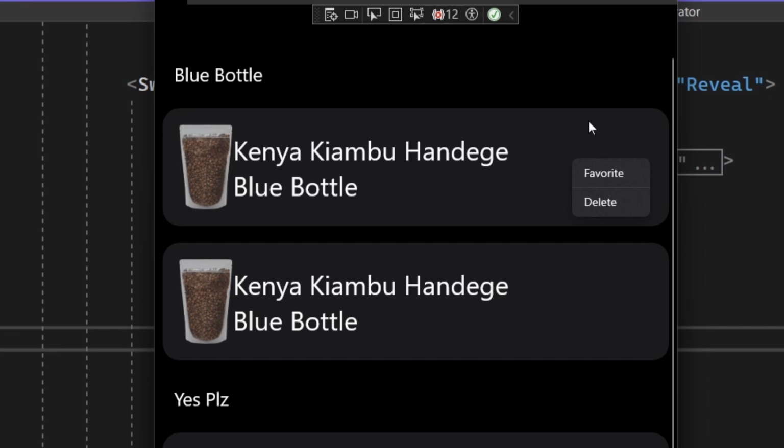And now wherever I click on here, notice that's where it is going to open, right? So it's not like it's sticky to an XY pixel coordinate or anything like that, but anywhere on the actual item is where it's going to do it. So we have favorite, we have delete, and we're totally good to go. Cool. I can click on it, I can do stuff.